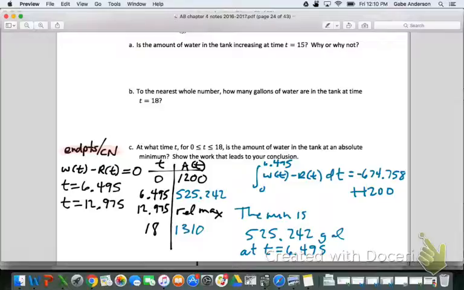Would you have to justify your answer at all? No, that's kind of what I was getting at. The work really is the justification. Because when you say justification, that's when we tend to think of, hey, A prime went from negative to positive, or positive to negative, or whatever. With absolute extrema, we are not really concerned with that, other than maybe dismissing the relative max, right? We're concerned about what is the highest output, what is the lowest output. And so really it's our table that considers all the candidates. That's your justification, right? That's your reasoning.